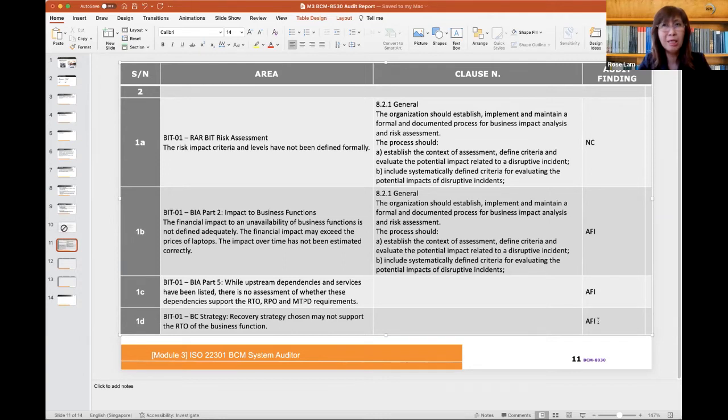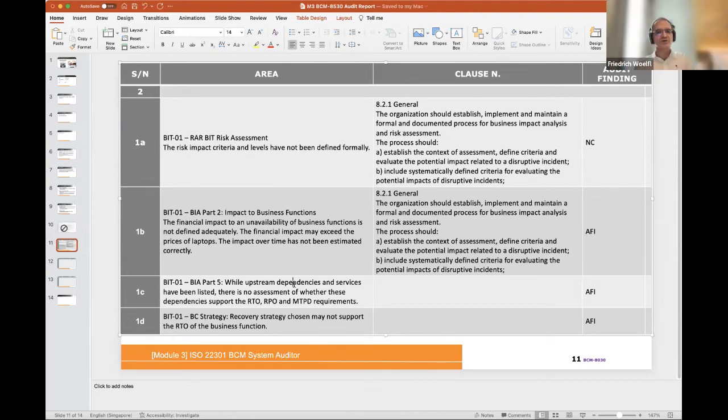You can go ahead and use the Excel spreadsheet which you pasted this table from, and add the 2 columns, which are the corrective action and the implementation date, to each of these 1A, B, C, and D.